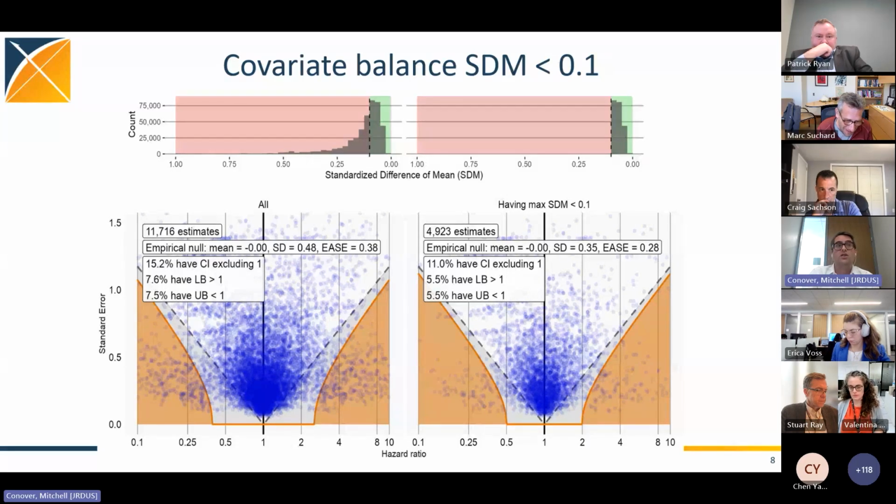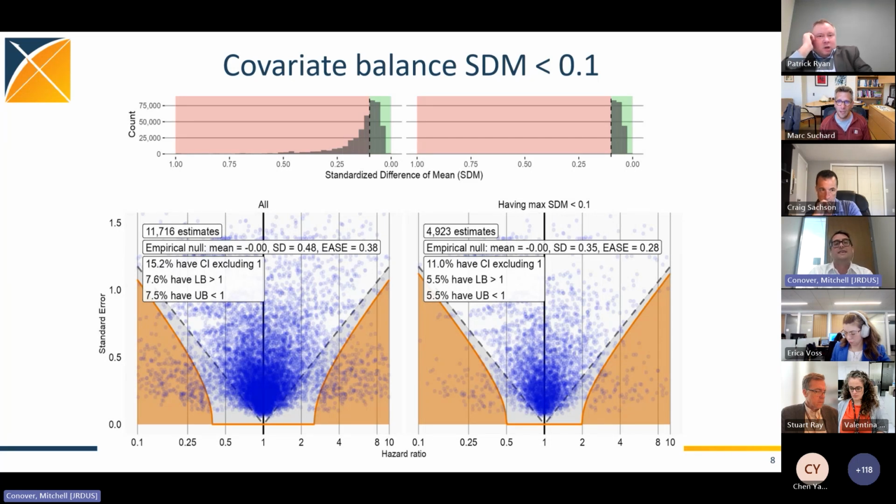So just to give you a granular idea of what this looks like, the covariate balance metric is shown here. Just to orient you, on the left two panels, we have the analysis before applying any restriction on a diagnostic measure. So we haven't restricted the analysis. We haven't required that covariate balance is less than 0.1. And on the right, we show the results if we exclude all the analyses that failed our diagnostic metric of requiring covariate balance less than 0.1.